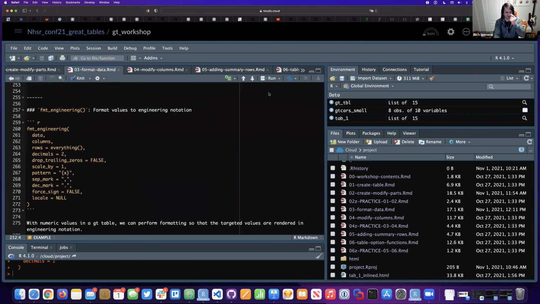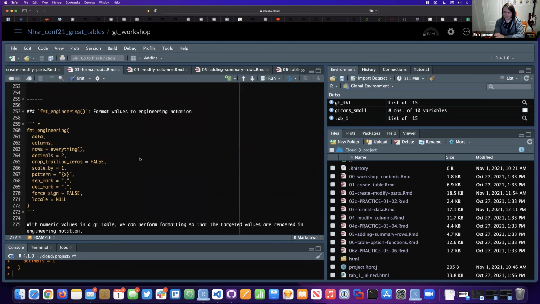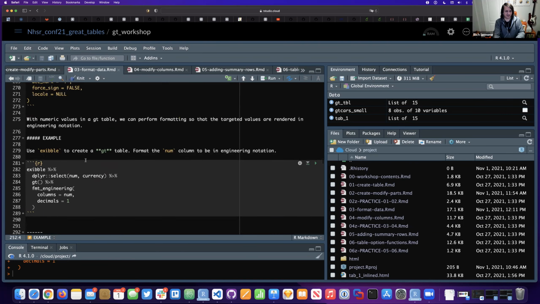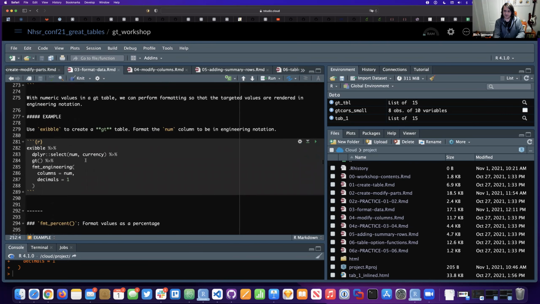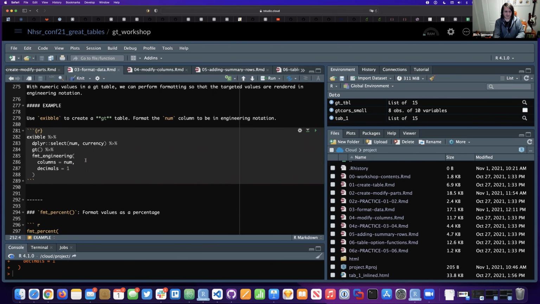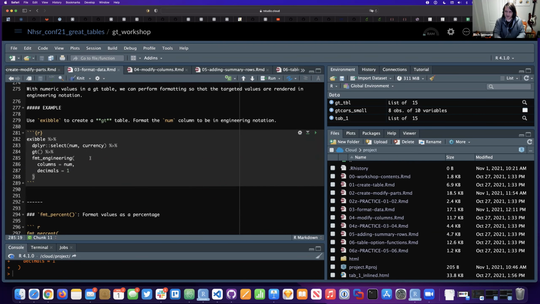Okay, so now we'll go on to something that's very similar to scientific notation. It's actually called engineering notation. I don't know how many of you are familiar with that, but it's similar in that you use times 10 exponential notation, except that it's in groups of 3. The power is in groups of 3. And this is to align with SI abbreviations or jumps in values. So let's take a look at that.